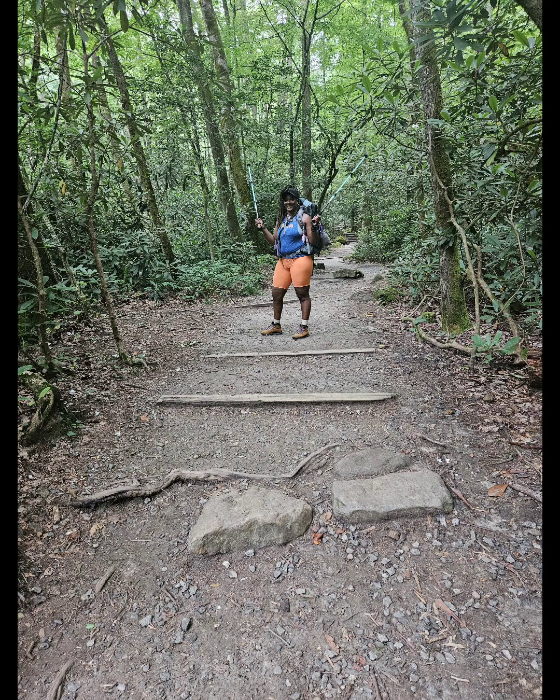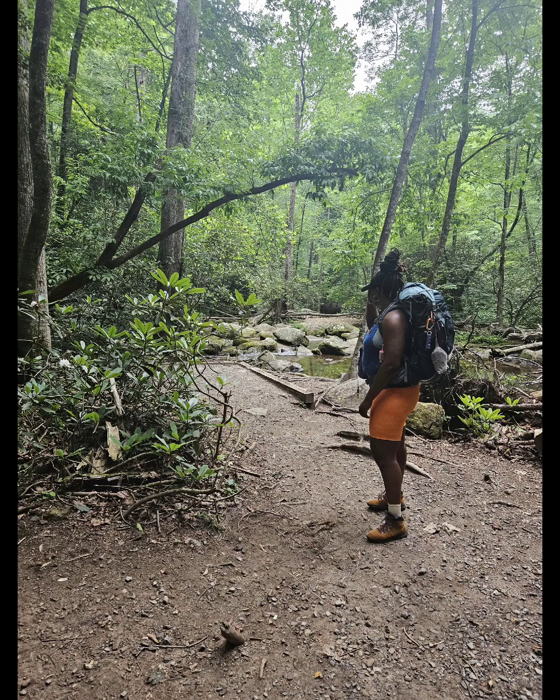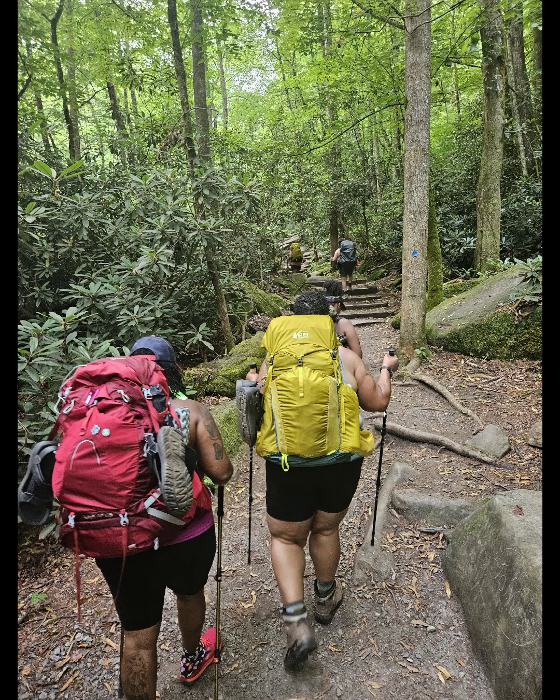Yeah, I have a Girl Trek shirt on. I've been a Girl Trek member since 2012-ish, when they first started. So I think here we were heading towards the waterfall to go explore. I do like to wear shorts when I'm hiking just because the biker shorts were very comfortable. Bugs can't get up there, and those that I was wearing do not move.